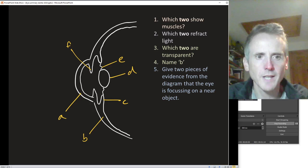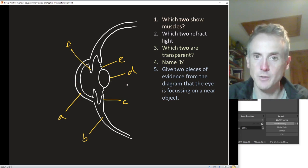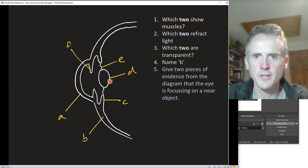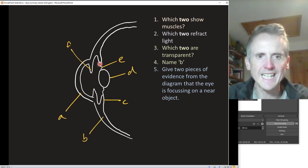Which two refract light? Well, that's the cornea, A, the curved surface here, and the curved lens, D. So A and D. Which two are transparent? A and D. They need to be to refract light. If they were opaque, they couldn't refract light, they would just absorb light. B is just the sclera, the white outer part of the eye. And two pieces of evidence from the diagram that the eye is focusing on a near object: the suspensory ligaments, E, are slack or under no tension, and the lens is rounded or thick.